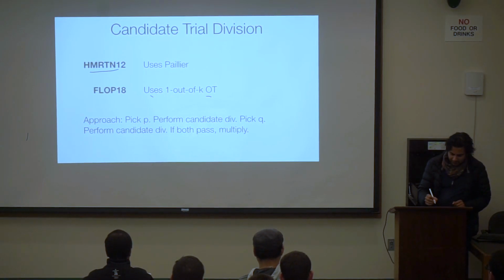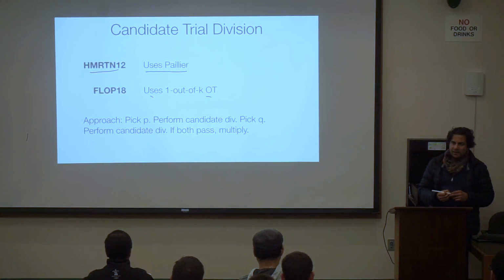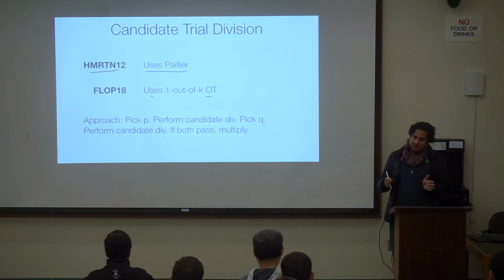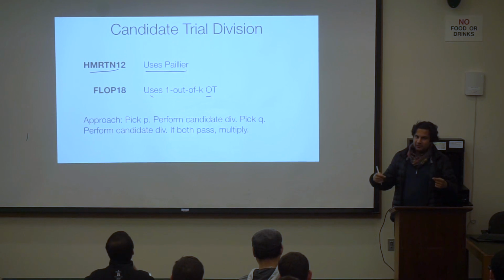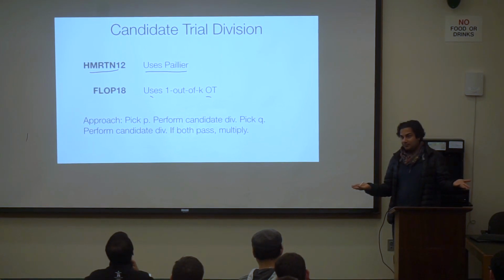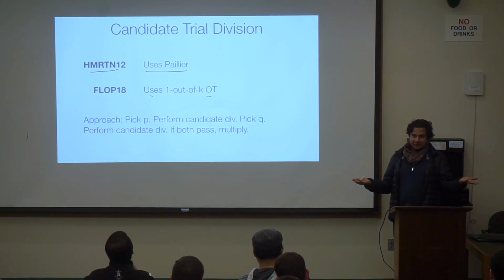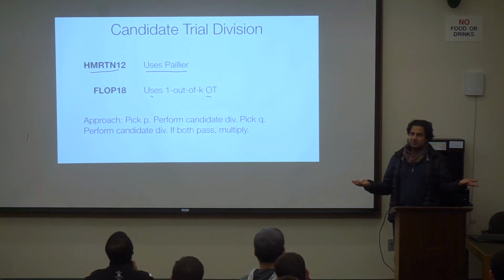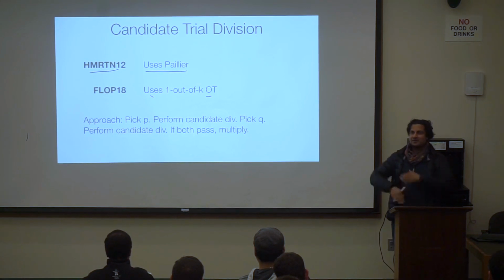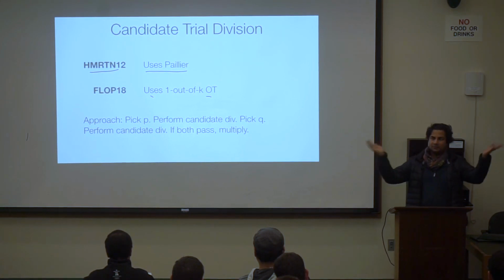So this paper right here, they use Paillier encryption. And so what they do is they basically take their number mod, let's say the small prime, encrypt it, and then send it out to everybody. They add all of them together. They multiply that by a random number, and then open that random number. Now what should the answer be if the number is not a multiple of 3, let's say? It should be random, right? Because I've taken a non-zero value and multiplied it by a random number, so I haven't really broken security. I've basically opened a random number.